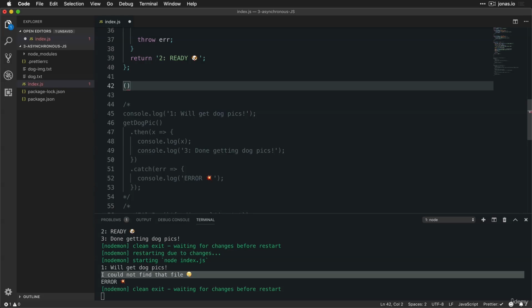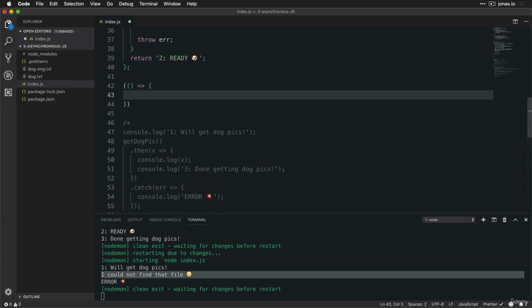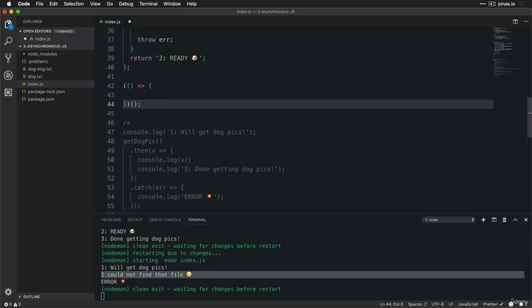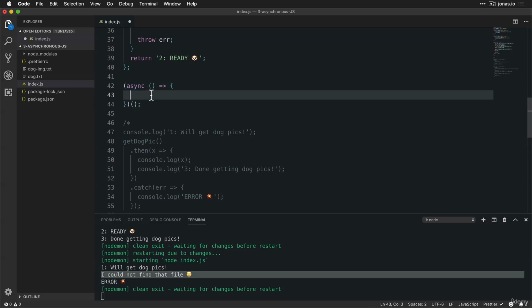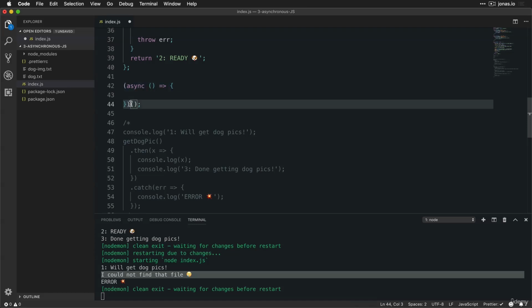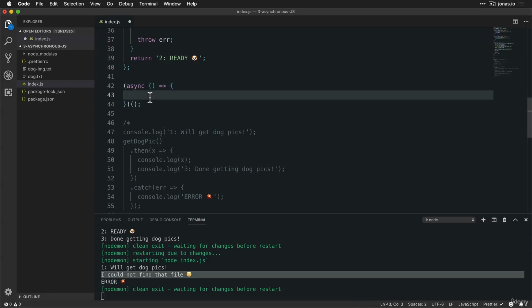Okay, so in parentheses we define our function like this, and then we call it right away. Remember that? And then in this case, since we want to use async await, we also say that it's an async function. Okay, and so this looks a bit weird here. But if you took, for example, my JavaScript course, this will look familiar to you actually. Okay, so again, you declare a function inside of parentheses and then call that function right away. And so this way, you don't have to declare a whole named function that you will have to then call at some point later.